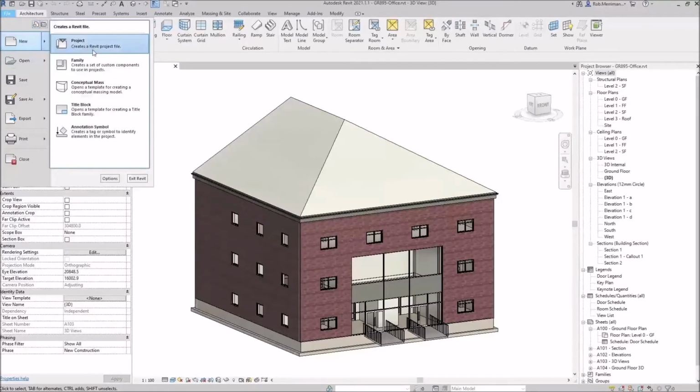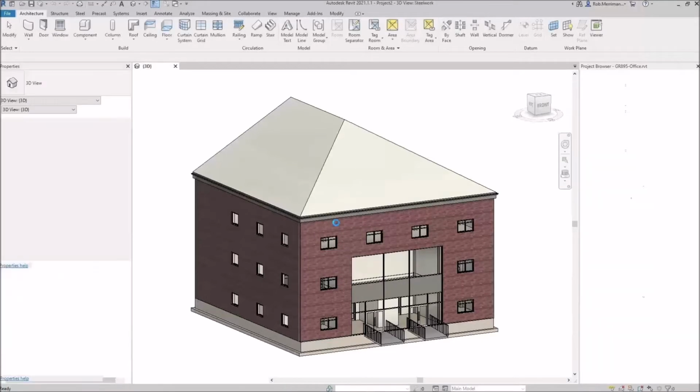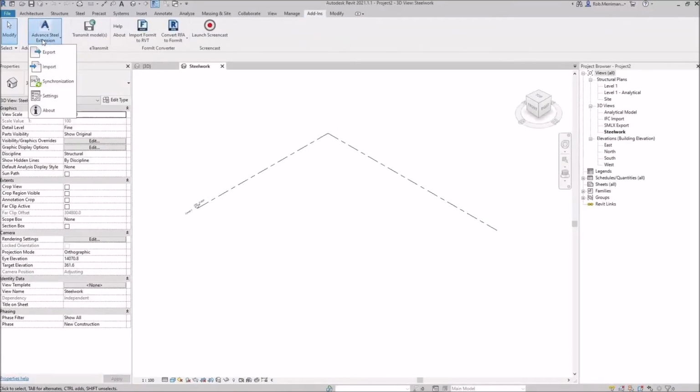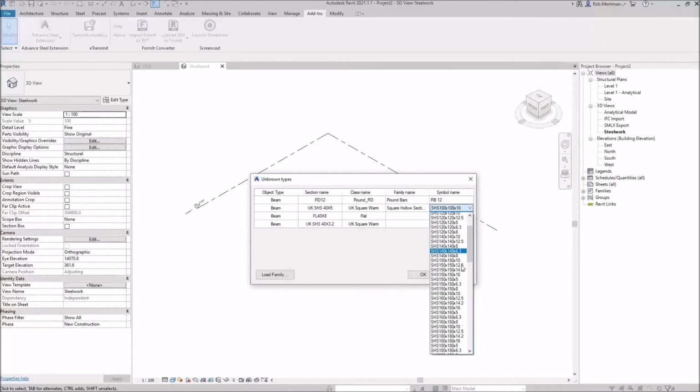So again, we'll start a new Graitec steelwork template. We'll go to the add-ins tab and import. Now, there's obviously a lot more in this one. We've got stairs, we've got railings, and I do have some mapping that I need to do. So although I have certain things in there, if the information doesn't quite tally up, it won't map it properly, or possibly even in Revit, the 40x5 doesn't exist within the family.